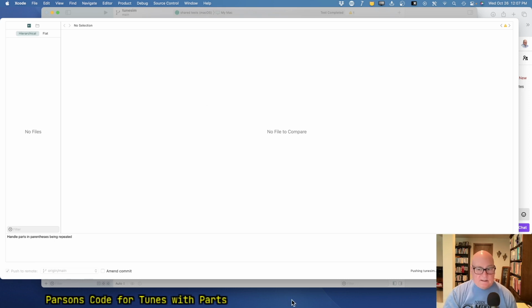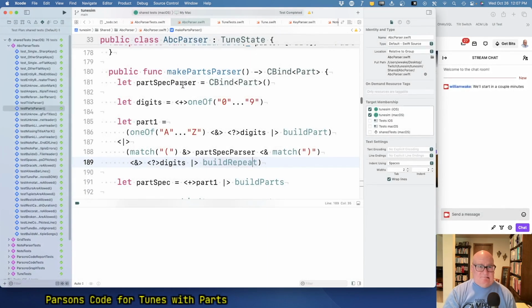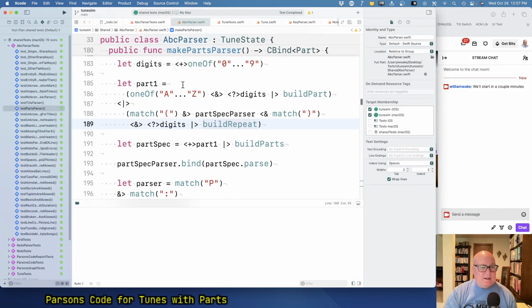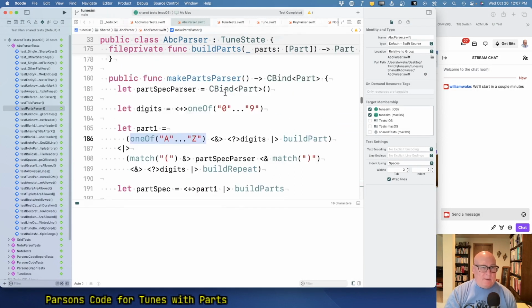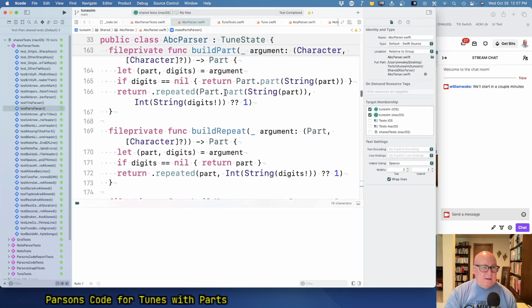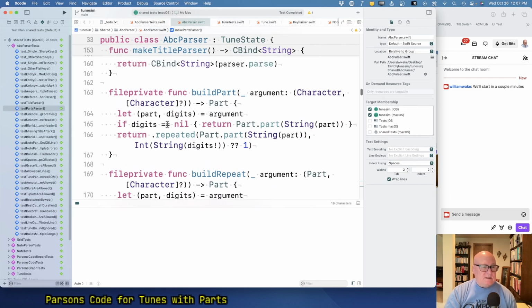Now, I think we can simplify this. And I'm ready to simplify a number of things. One thing we can do is this: once we have this A to Z, we know that's just going to be a part. If you look at build part, all it does is pull this string out and make a part out of it.